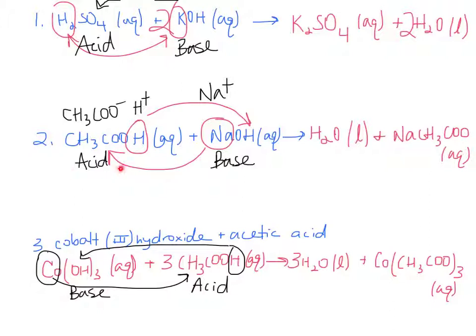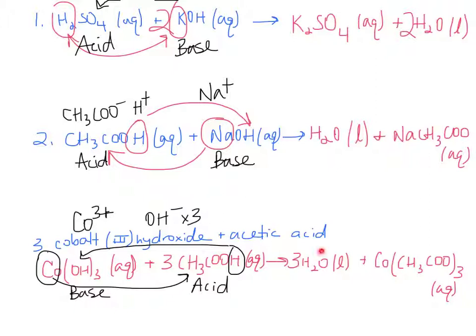The acid is the first one, acetic acid, and the base is the second one. Again, we know because of the OH-, the hydroxide. Now for the last one, cobalt-3 hydroxide. Cobalt-3 means it's Co3+, and hydroxide is OH-. So we must need 3 hydroxides to cancel it out. So we write that Co(OH)3. That contains the OH-, so that's our base. And add it to acetic acid, which is CH3COOH, that's our acid.